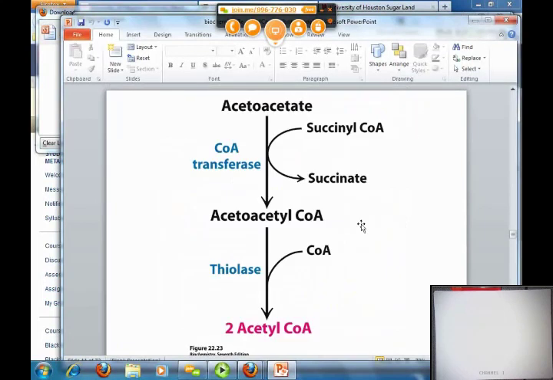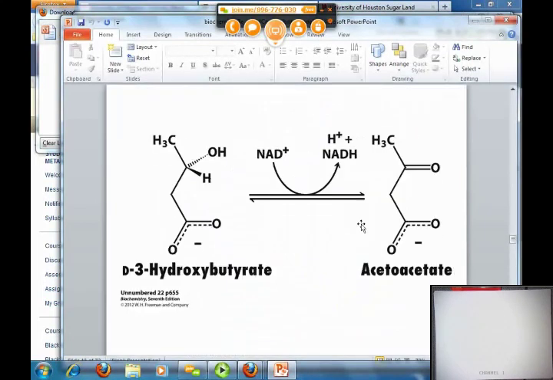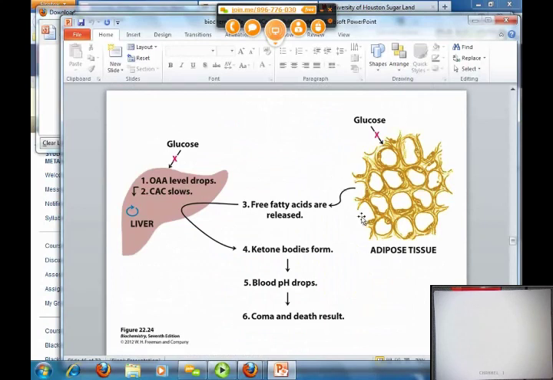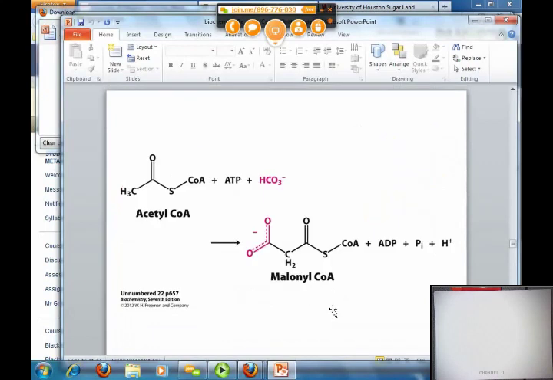Okay, and this is exactly this degradation pathway again, where the excess amount of fatty acids are being released from adipose cells. If you are not eating, or glucose is blocked in the case of diabetes, where the glucose is not used or getting into the cells. Then what will happen, the excess amount of fat which is stored in the adipose cells can be converted to free fatty acids, and they will lead to ketone bodies, blood pH drops, and then you have a coma and death. So that's the process.